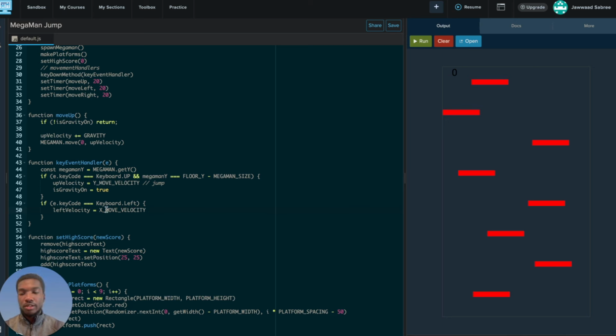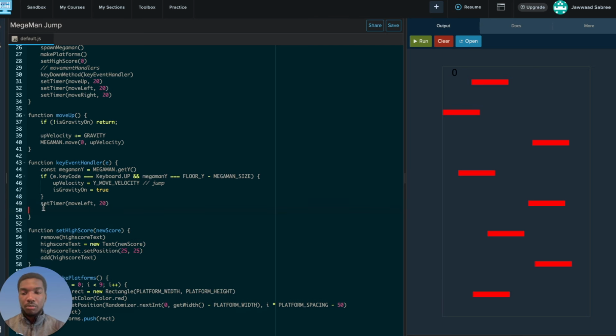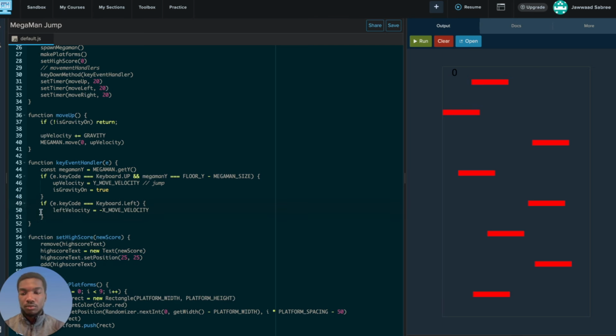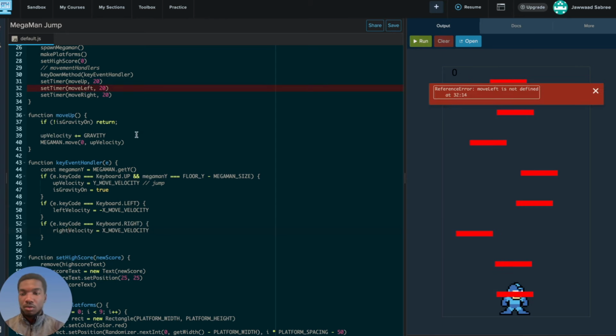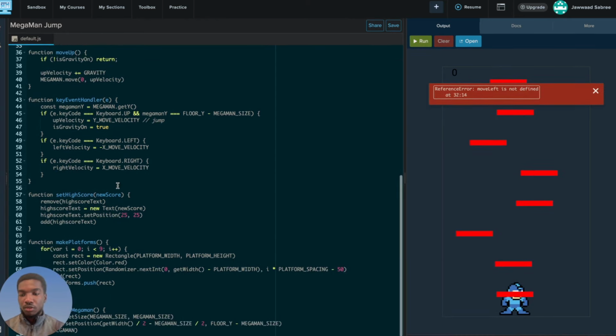But actually to move left, we need a negative x velocity. And then to move right, we need a positive x velocity. So copy that. And then keyboard.right, actually it should be all caps. And then that should be positive, and this should say right. And now right and left should work as well. Well, we need to actually create those functions.